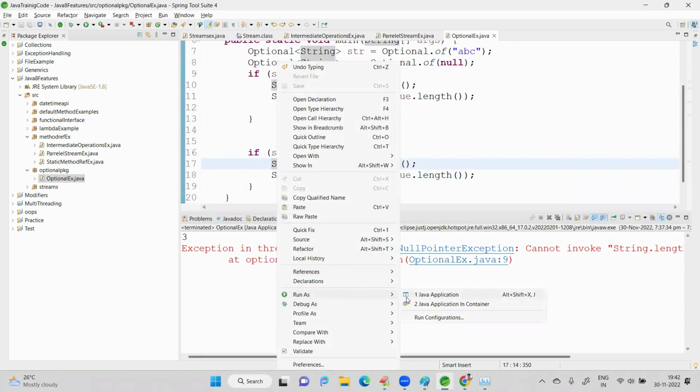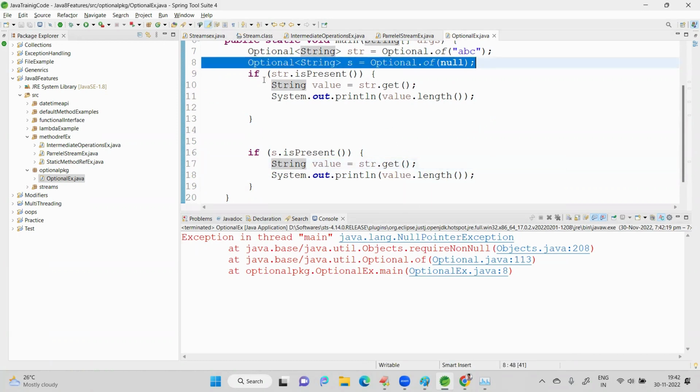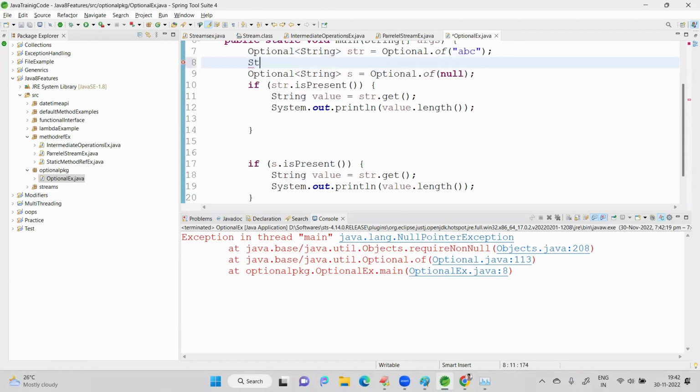In this case, will it give a null pointer or not? You cannot create an Optional object with a null value. That's correct, you should not create it like this. Maybe I'll use directly String s equal to null, I'm just giving an indirect way. This one is covered here.